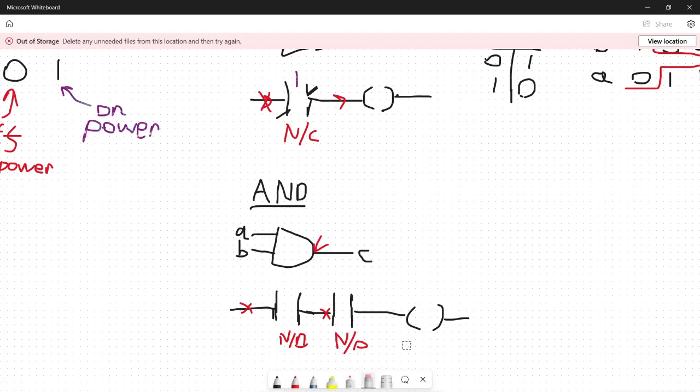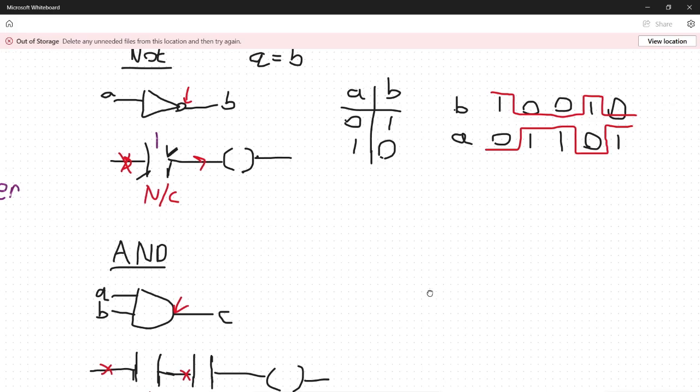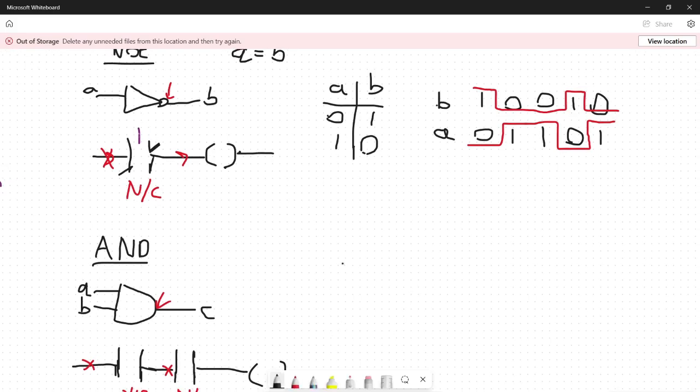So when we take that logic and we put it in our truth table, we're going to have two inputs now though. So we have our input A and our input B. And we have our output C. And when we look at this, we're going to say, well, if A is 0 and B is 0, then C is going to be 0. Makes sense? And then we're going to say, well, if A is 0 and B is 1, well then C is going to be 0 because we need both of them to be closed.